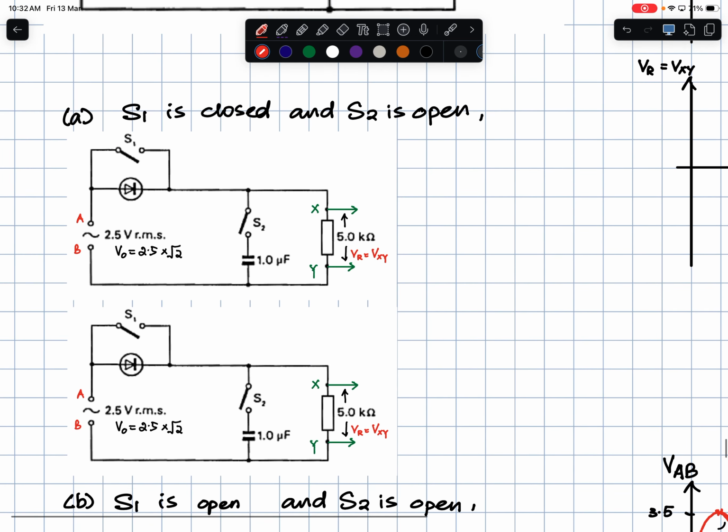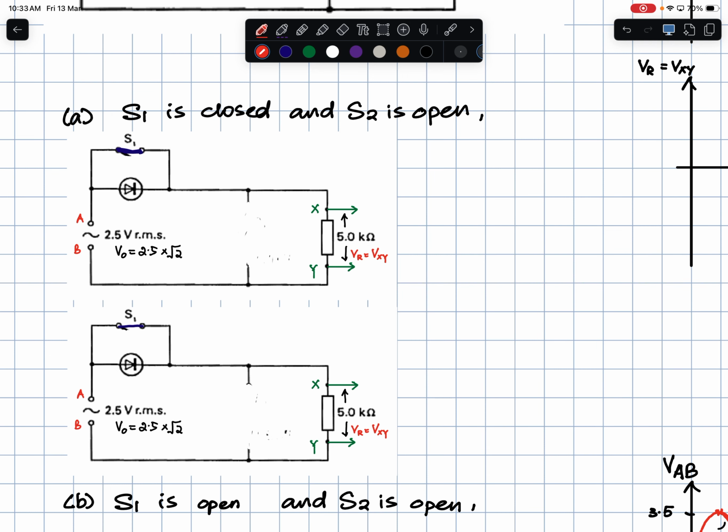So if I redraw my circuit, when S1 is closed, I will have this closing. And then, of course, this part is going to be like that. And then S2 is open. What it essentially tells me when S2 is open is this part of the circuit is redundant. So the circuit looks like this. Alright. And then now, of course, I'm going to do my analysis by breaking the cycle into 2 parts and see whether it is possible and do I need to break it down further.